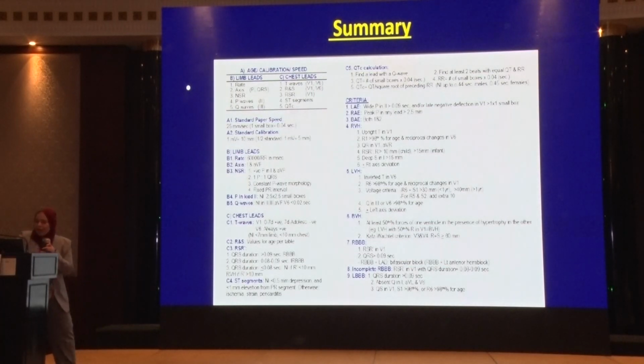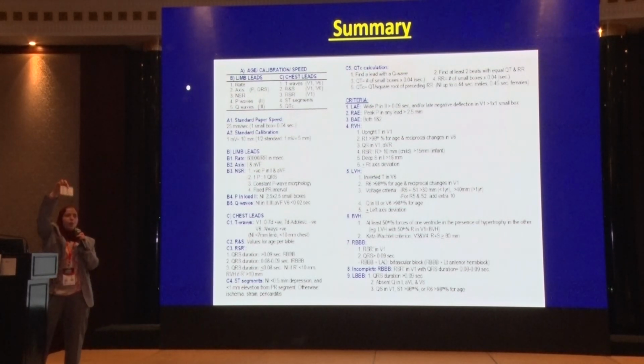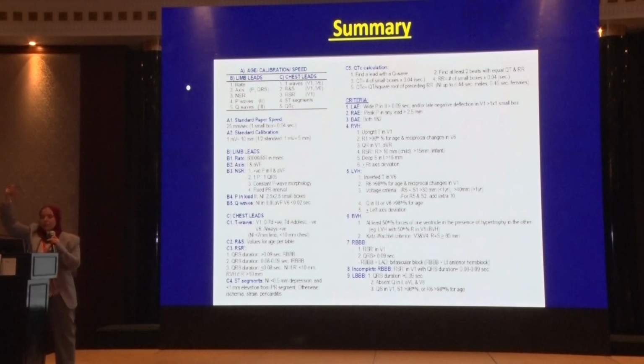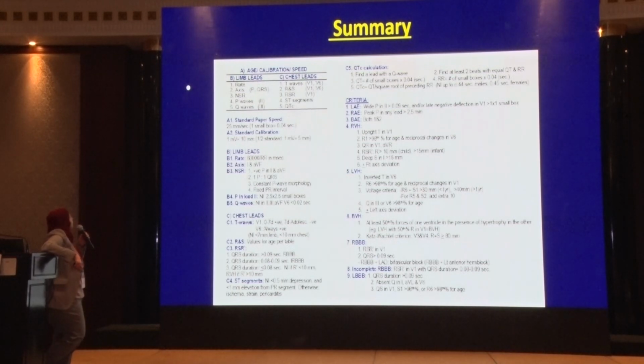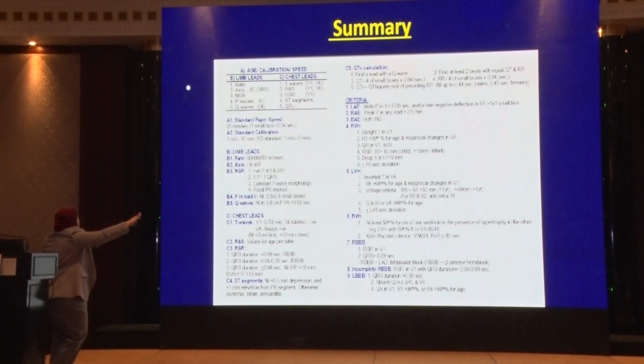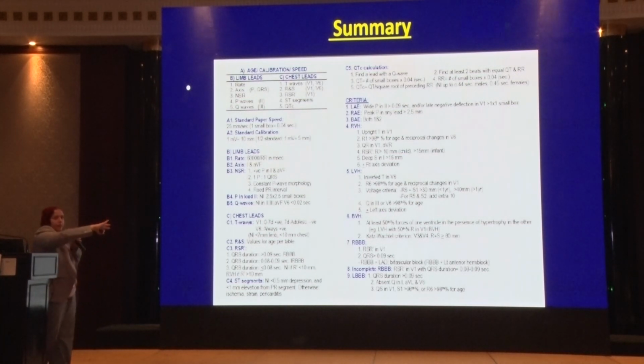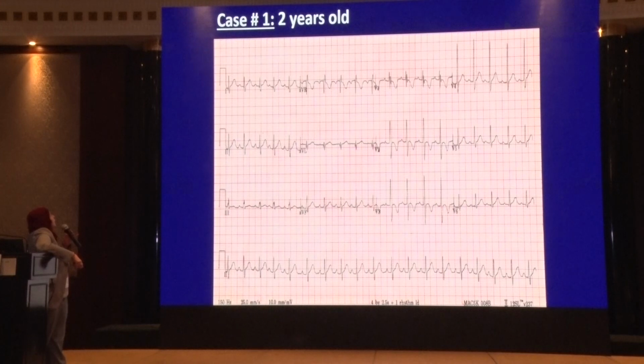So this is the summary. You will find it here on the back of your cards. Kindly, the most important thing from the lecture is to get the card and take it home and not waste it. Keep it in your work bag or keep it on your desk in the office. It has all what we said. It goes exactly as we said. You will find all the calculations and how to say that there is left ventricular hypertrophy or right ventricular hypertrophy or anything. Okay, so let's start.